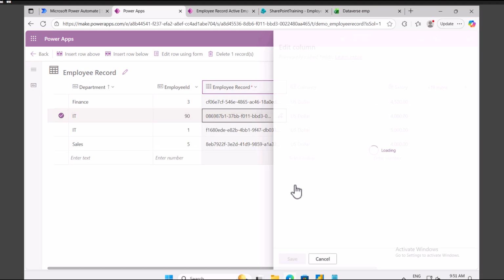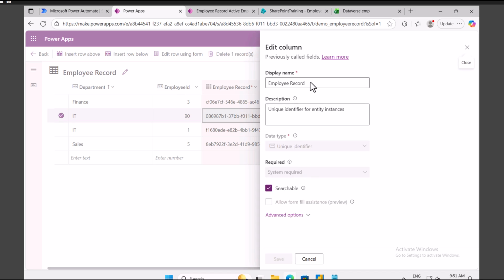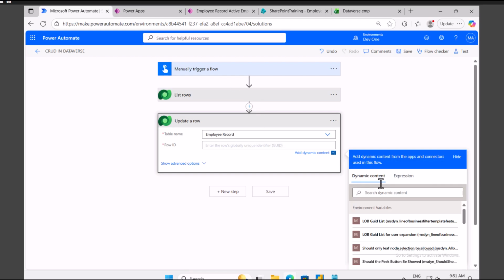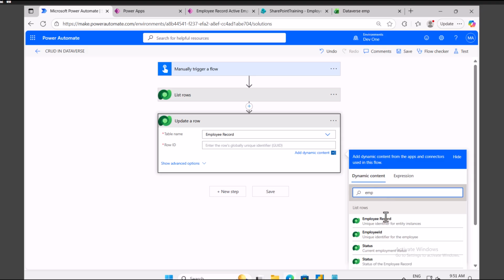If you go to edit column, you can edit the column, but when you go to schema here, you will get a schema like this, employee record ID. So I will simply search here for something called employee record. So you see employee record. I'm going to use this one, not the employee ID, this one.